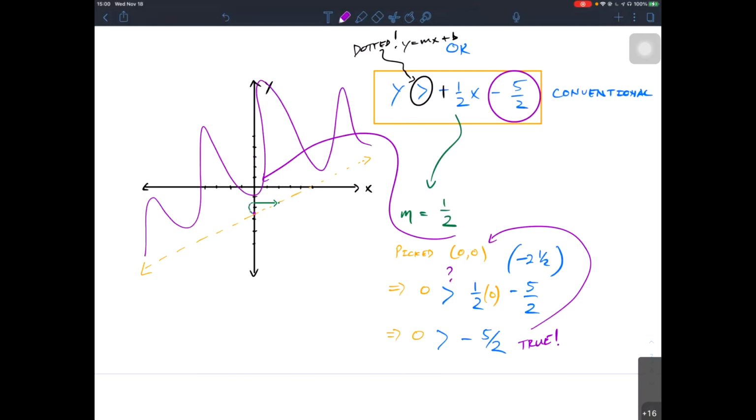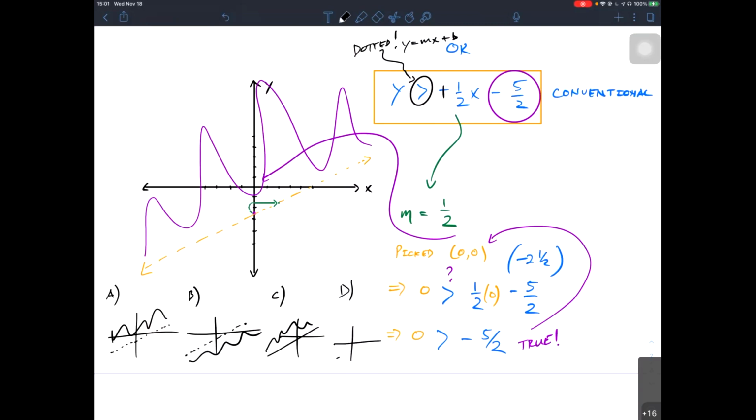But in a problem like this, it's so easy to give multiple choice because then I can give you four answers. I can go, A, the graph is shaded like this, right? So I can give a dotted line above. I can go, option B, I can give you that same dotted line, shaded below. Then I give you option C, that same line but solid, shaded on top. Option D, same line solid, shaded on the bottom. And then I would go, okay, choose the correct one.